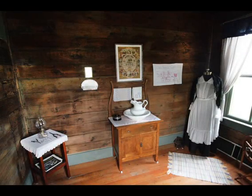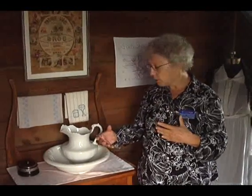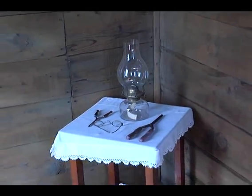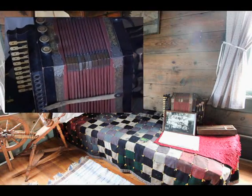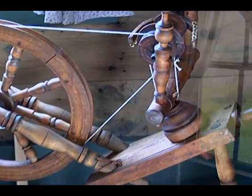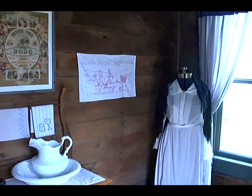This is one of the bedrooms. You'll notice that it's quite small — rooms were small. We're heating with wood and there's a central stove, so rooms were small and surrounded the main living area. These are typical items you would find in the bedrooms: a washstand, pitcher with water, a lamp. Here's a small cot — in Sweden, all beds are single; there are no double beds in Sweden. There are also some articles here: a musical instrument, a shawl from the past, pictures, a spinning wheel — very important. And here's a full dress costume with a shawl from Sweden. Most of these items have been donated and treasured.